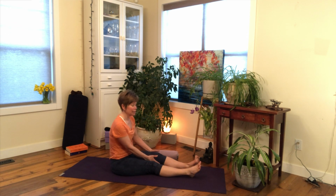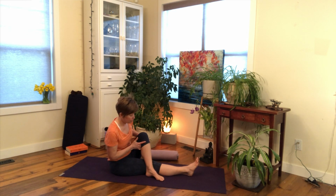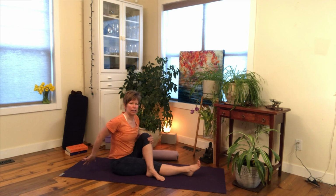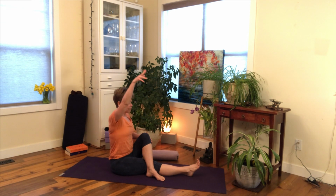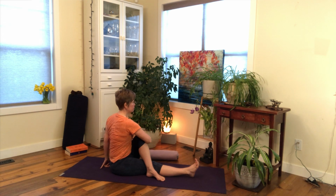Other leg bends. Whatever you did on that first side, please do the same here. Inhale. Right arm rises. Exhale, turn towards your bent leg, wrap that arm around it. Take your other arm in close to the body if possible. Anchor through back arm, grow tall.